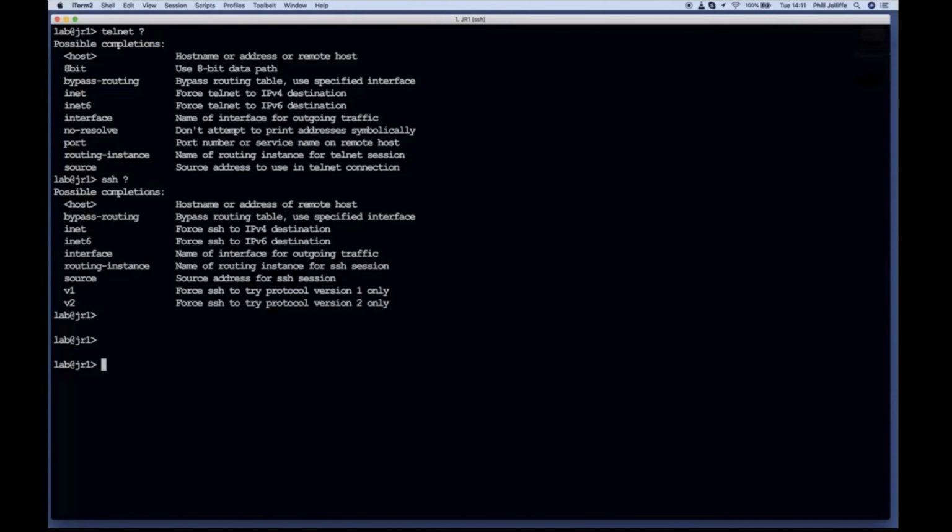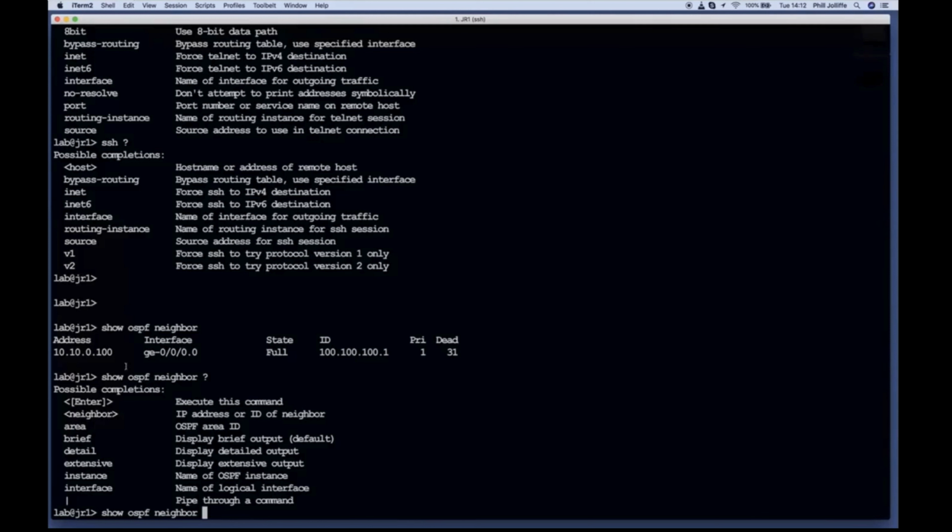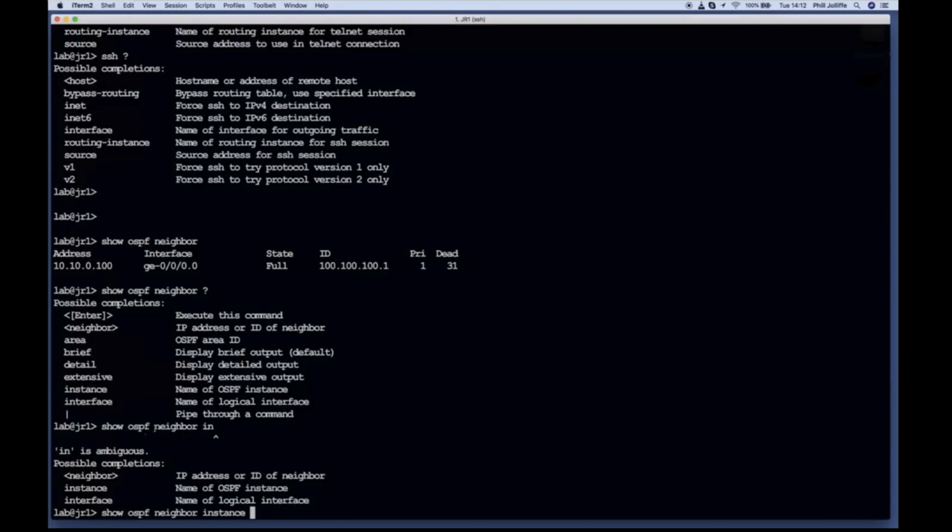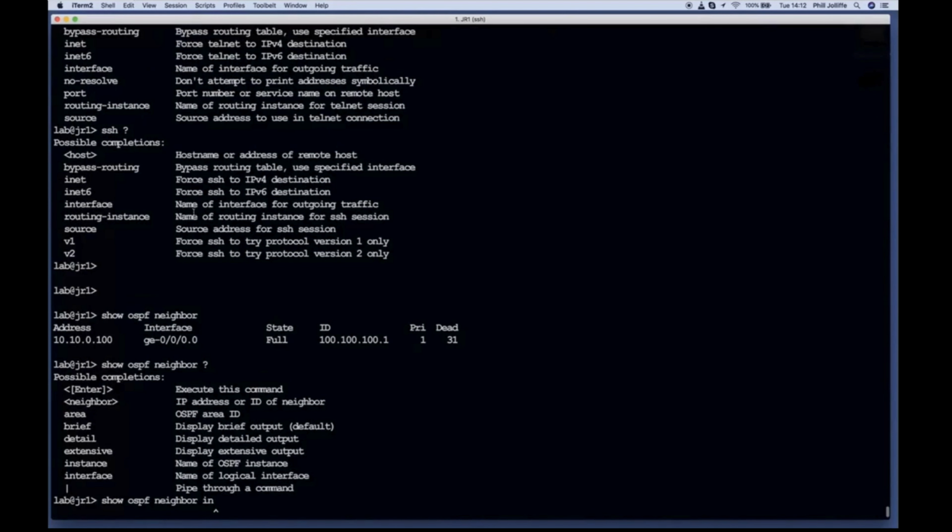In fact, while we're on that note, just a quick reminder, we have discussed routing instances, but if we do something like show ospf neighbor, we're getting the answer here for the master inet.0 routing instance. We can, at the end of almost all show commands, put show XYZ, in this case show ospf neighbor, and if we hit question mark again, we find that it's possible to add the instance keyword. And that's why I'm highlighting it. We've just seen with traceroute, with ping, with SSH, with telnet, we use the keyword routing-instance and then the table name if we want to forward the traffic from that particular routing table.